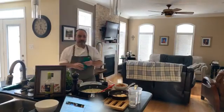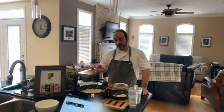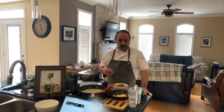So making sure that the fundamentals are there when you're actually creating the risotto, you're using the correct techniques to produce a quality risotto, and then the rest is up to you. So what type of cheese you use, what herbs you choose, what type of seafood, if it's seafood, whether or not you're doing a red wine risotto instead of a white wine based risotto, okay?